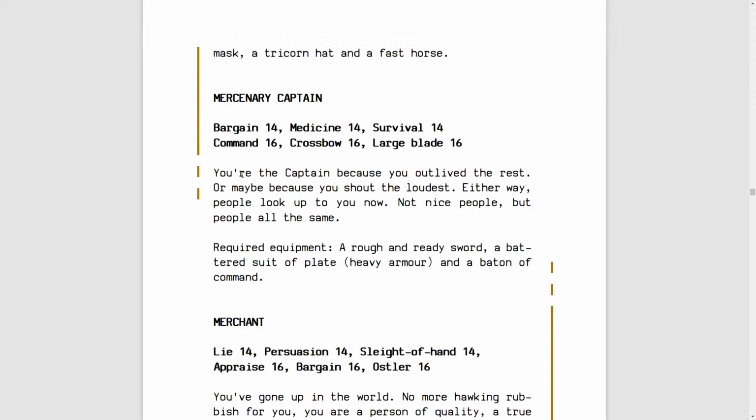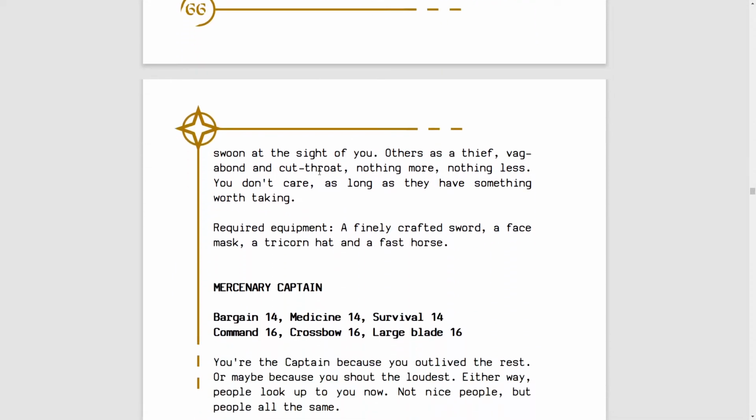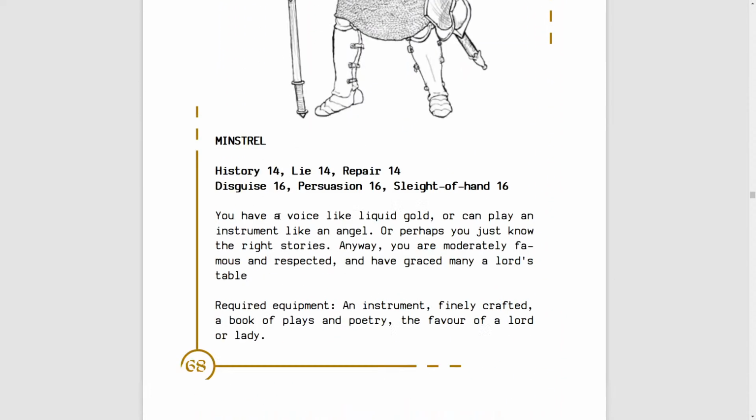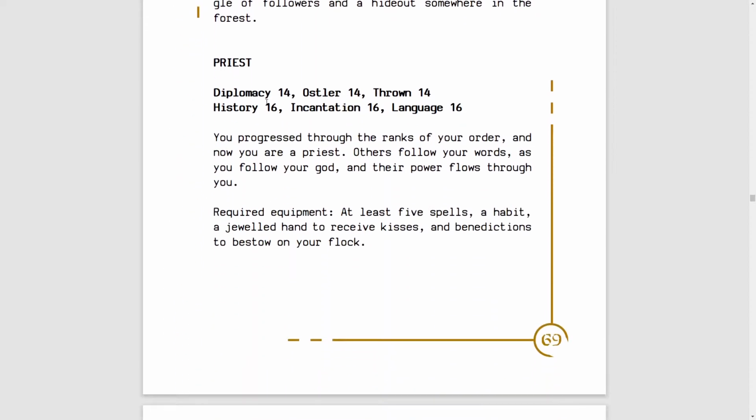A mercenary captain. Oh, did I miss one here? Oh, highwayman. Yes, a robber of highways, a mercenary captain, a merchant, a minstrel, outlaw chief, priest. So there's the one advanced magic class. So the required equipment is at least 5 spells. And so spells are an interesting thing. How they treat magic in this is interesting as well.